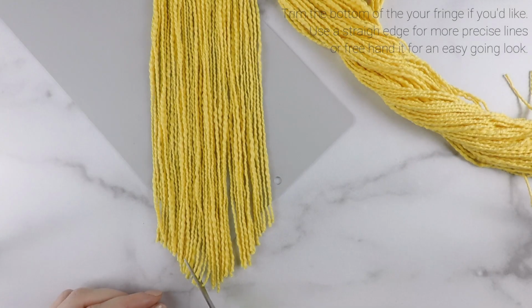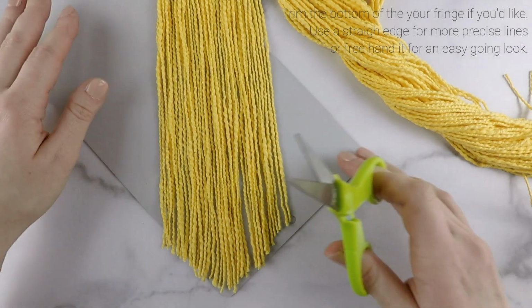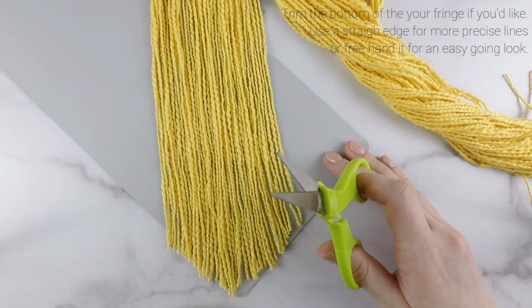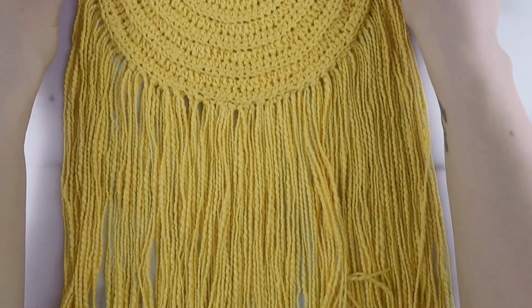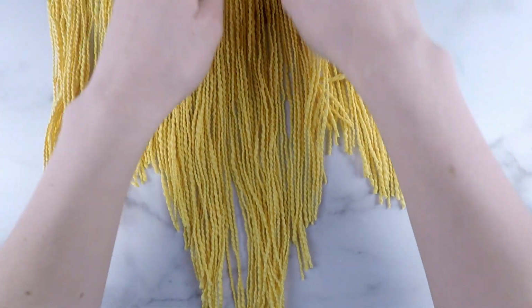I'm going to cut 3 points into mine. Feel free to use a straight edge like a ruler to get precise lines, or freehand it for a more easygoing look. When your fringe is cut, we are done and your wall hanging is ready to be put up.